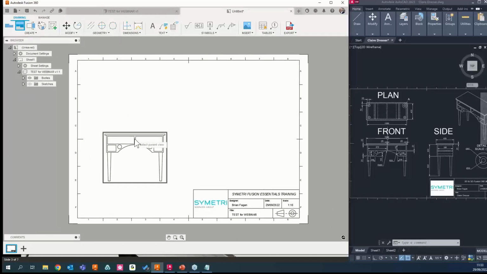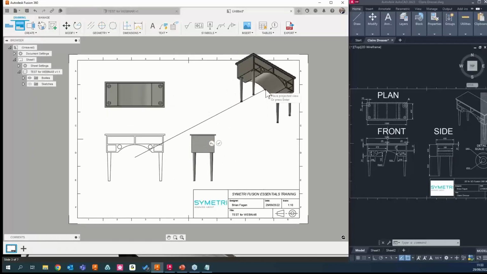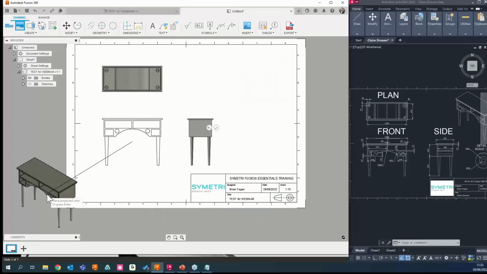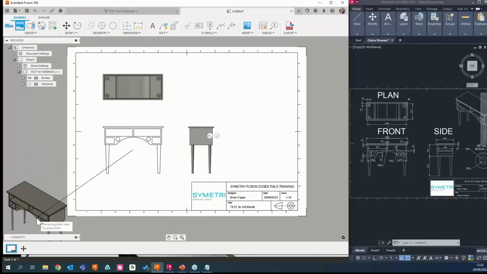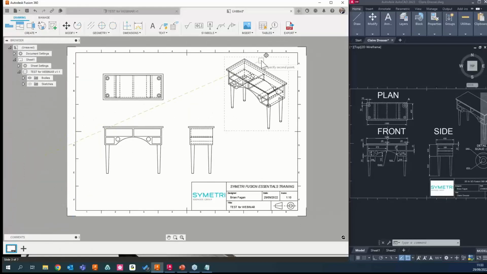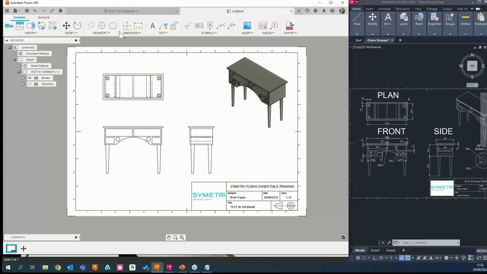I can come up here and project that view then. So if I wanted to project looking down, I can go that way. If I want to go from the side, I can go that way. If I wanted a nice symmetric view, we can go to the 4 corners. So looking at the 4 corners kind of gives us which is the best angle. So it's this one over here I want. I can move this view by just dragging it, drop it up here. I can double click into this view. I can actually say I want that one to be shaded. I can come along here then and start sticking dimensions all over this drawing.